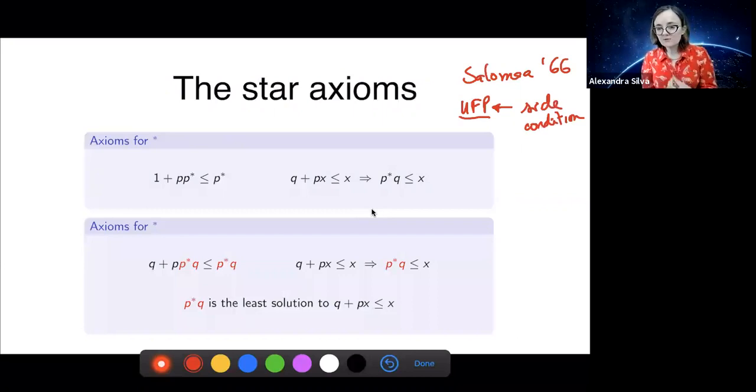And so in fact, Salomon's axiomatization is perfect if you are only interested in languages. So Salomon's axiomatization really focuses on languages only. But if you want to use Kleene algebra in other contexts where you might need structures like relations for verification, then Salomon's axiomatization has some drawbacks. And that's why I've spent a few slides in these lectures sort of pinpointing that the star in Kleene algebra is axiomatized with an order, and it's a least fixed point, not a unique fixed point.